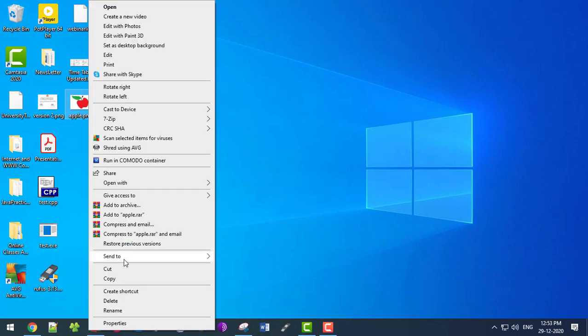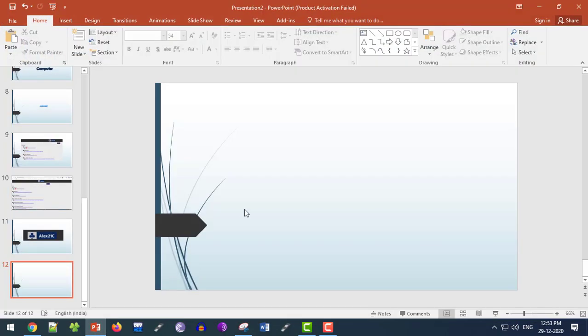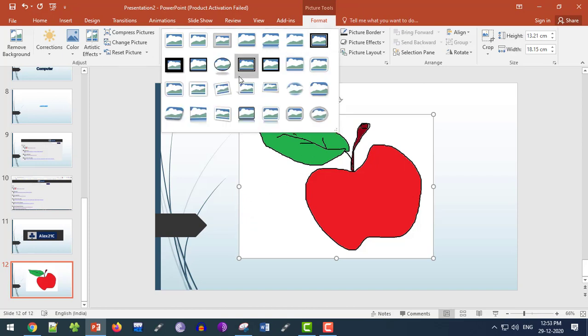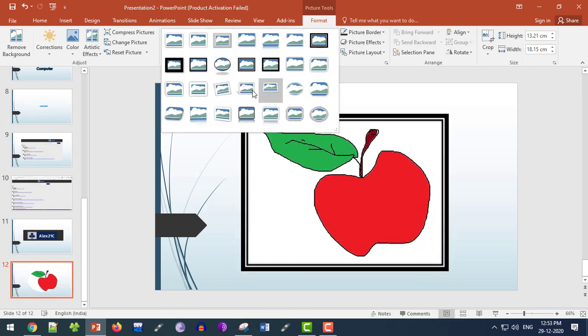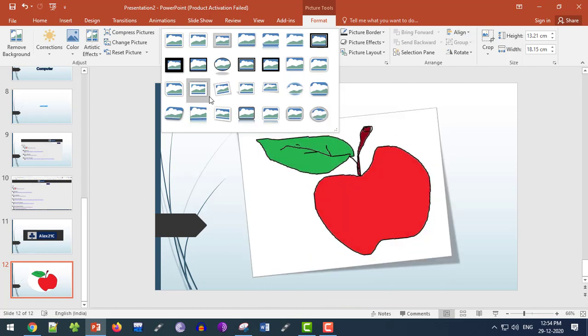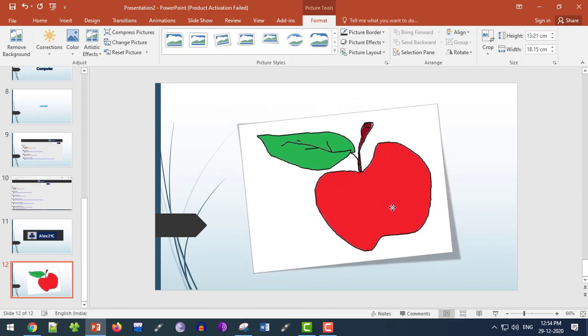I copy the apple image and just insert this image over here, and in the format tab you can see various options are here. I can choose whatever style I want to format my images.